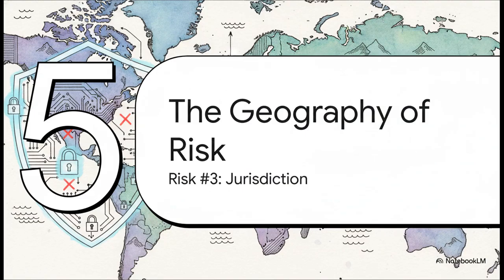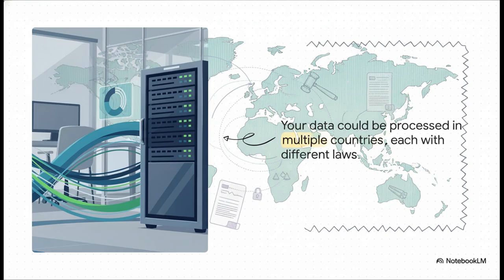All right, that brings us to our third and final risk for today, and it's one that a lot of people just don't even think about. The simple geography of where your data goes and where it ends up living. So when you send that prompt, remember our package analogy? You might think it's going to one place, some data center in the US, but it could be processed in Virginia, routed through a server in Ireland, and then backed up in Singapore. These public AI services are global operations, and your data might be zipping across multiple international borders without you ever having a clue.